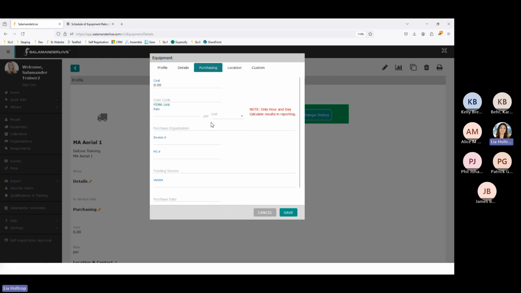So all you do is put in that rate in there. This is an aerial apparatus. There's a specific code for that. I don't know what that code is by heart; I'd have to look that up. But let's say that rate was $54.25, you could put that in there. And what is that unit? So they're reimbursing $54.25 per hour. As this piece of equipment is deployed, and the moment it's checked in, that's when this rate starts calculating on your equipment cost reports. So that's where the rate is for equipment.